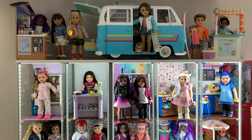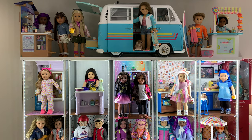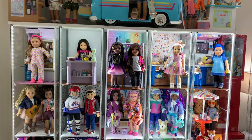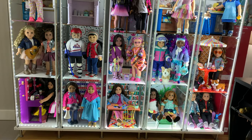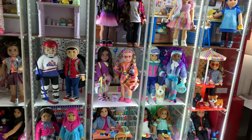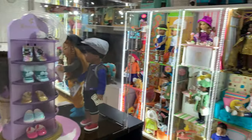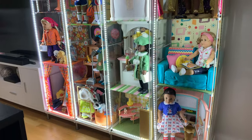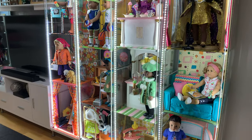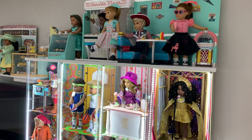Starting over here is my contemporary American Girl display — the Girls of the Year, Trinity, Maze, etc. I'll scan down to show how they're all displayed, and I'll show them more close-up later. It's going to be a fast transition moment where I go across the room, passing my little store display, coming to where the historicals start.